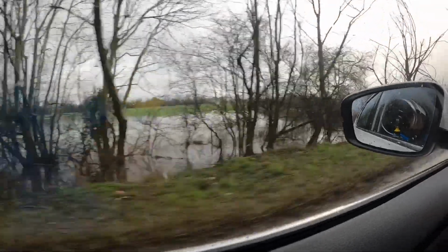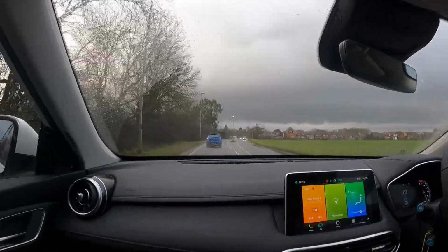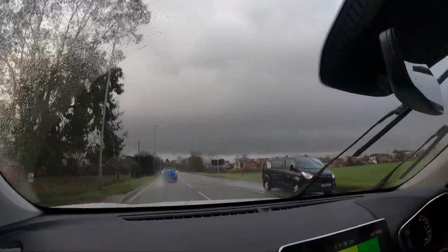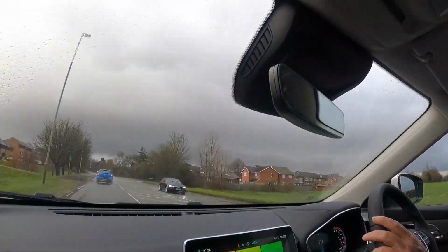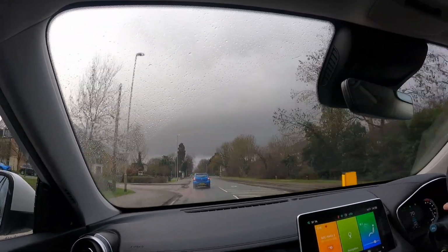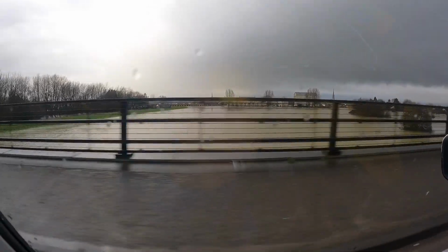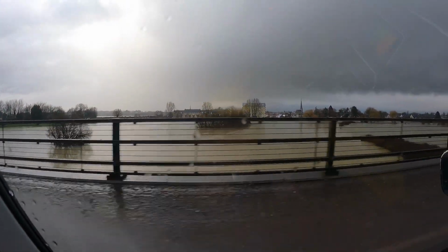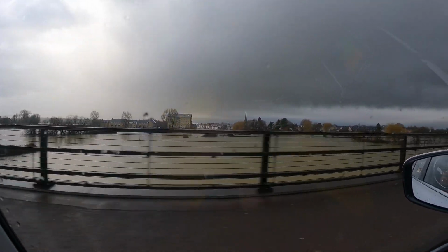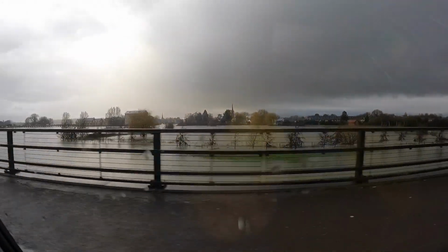Same as before, we see the floods and the fields. It just won't stop raining. Now, when we go over the bridge this time, you are definitely going to see it completely flooded there, guys. We showed you on the other film, Winter in St Ives. Now we're going to show you, because we have to come back this way, the proper flood. You'll be able to see it after lunch. Oh, look at that side. Oh, look at the houses above. We have flooding problems too. We're back the other way.